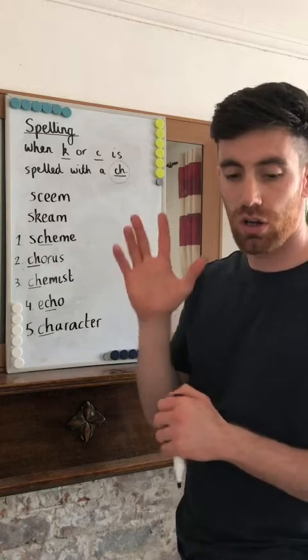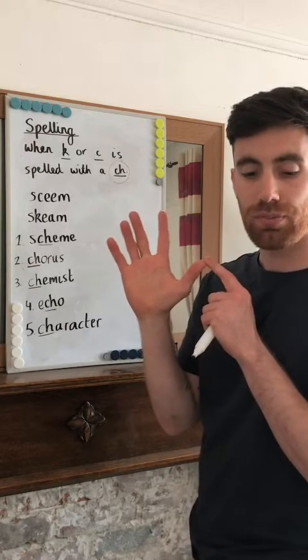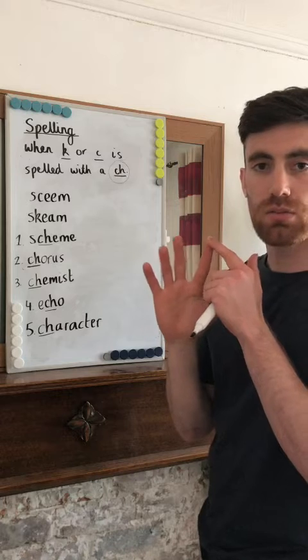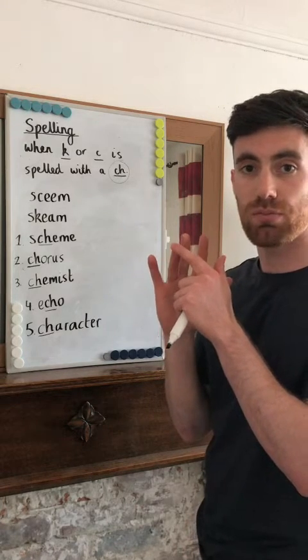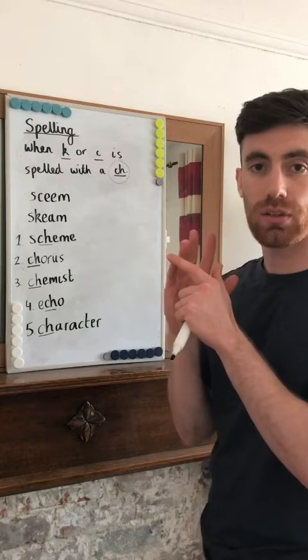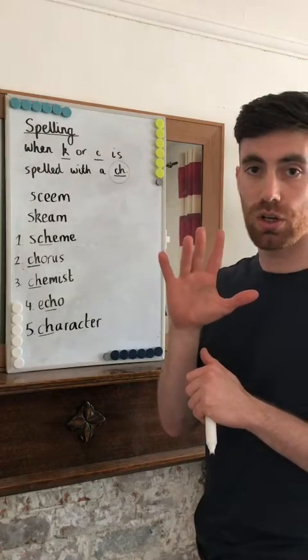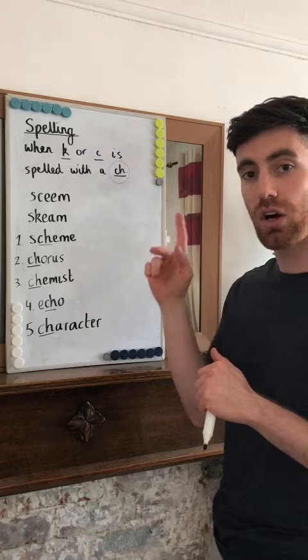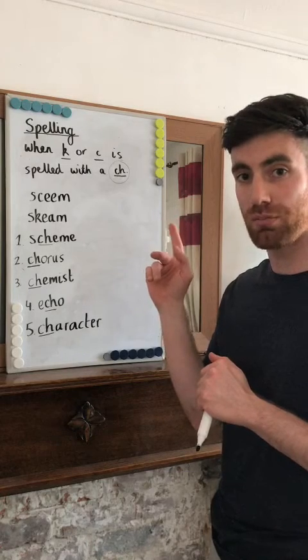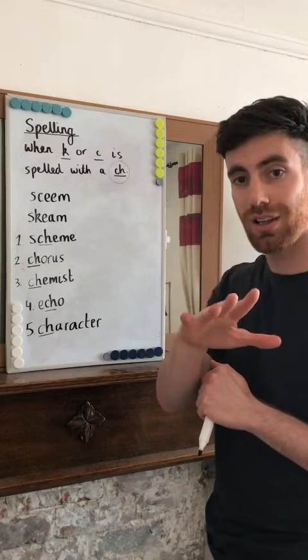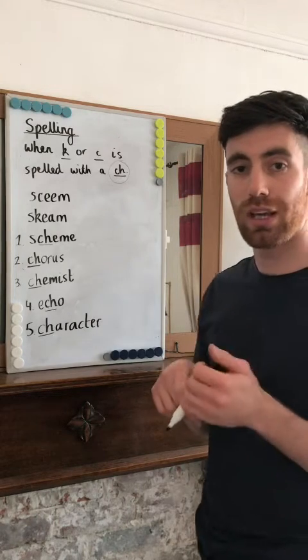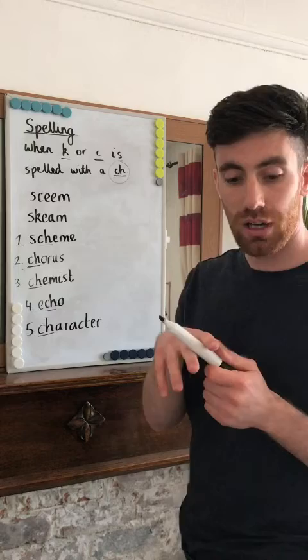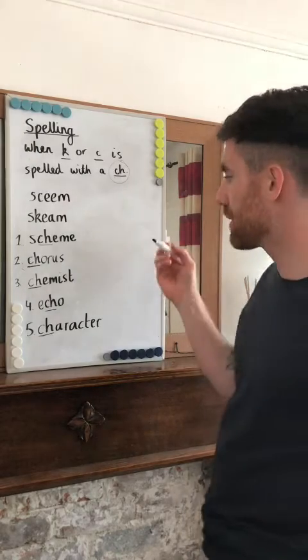Okay, so you've got anchor, orchid, stomach, technology, chronic. Now hit pause because I'm going to write the answers on the board now. We're going to go over them. Okay, have a go first, then I will give you the answers. Okay, now you've had a go at those spellings, I'm going to go through the answers.